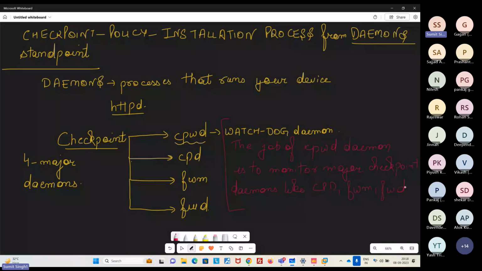All these daemons, the major job of CPWD is to monitor them.